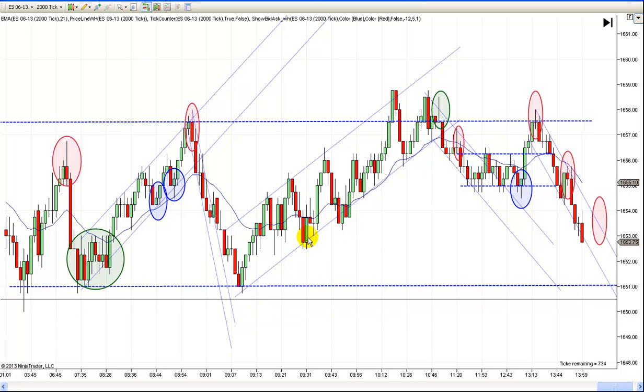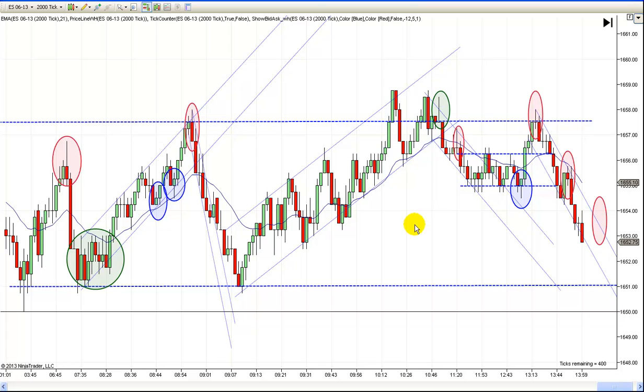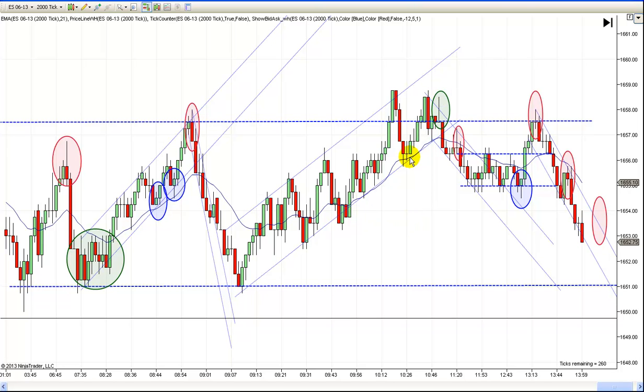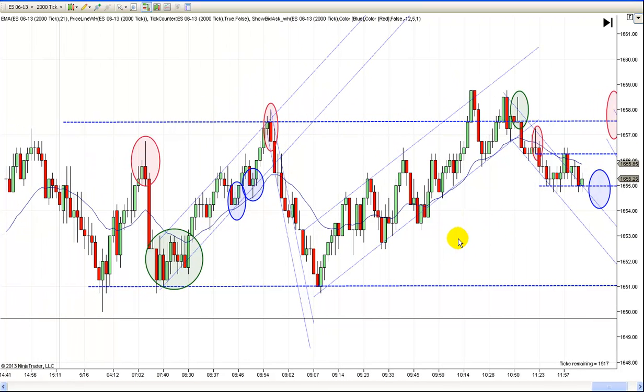Every time prices pull back to that line, you could have bought and made money, except for this last one right here. And if you just bought at the line, you still would have got 4 ticks. But there's a lot of people that trade that way. They just got an order sitting there waiting on it to come back. I don't like doing that because eventually it'll go through. You're better off to wait.